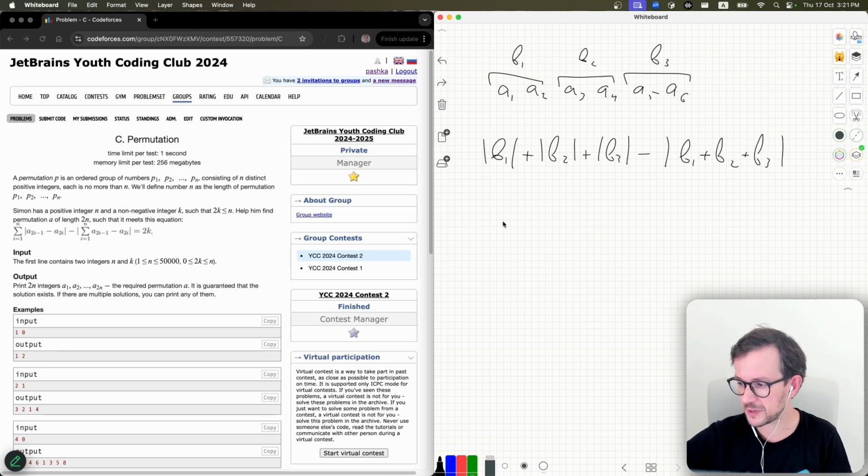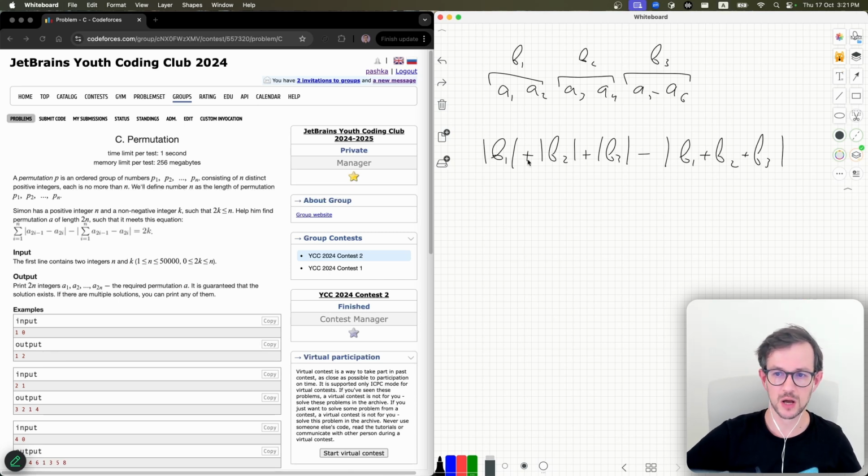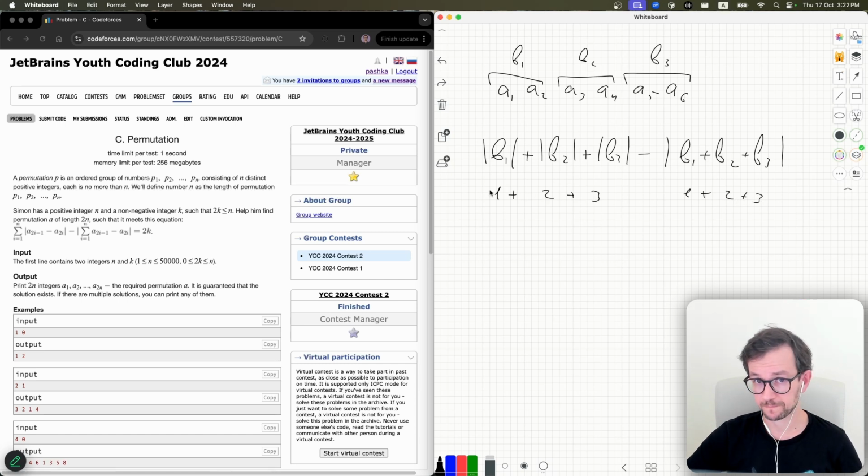Well, now you need some mathematical intuition again about what the formula means. First of all, why are these parts different? They look kind of the same. Here I have a sum of 3 elements. Here I have a sum of 3 elements. For example, if all elements are positive, I have 1 plus 2 plus 3, and here I have 1 plus 2 plus 3. So if all elements are positive, then this sum is actually the same as this sum. So the difference is 0.